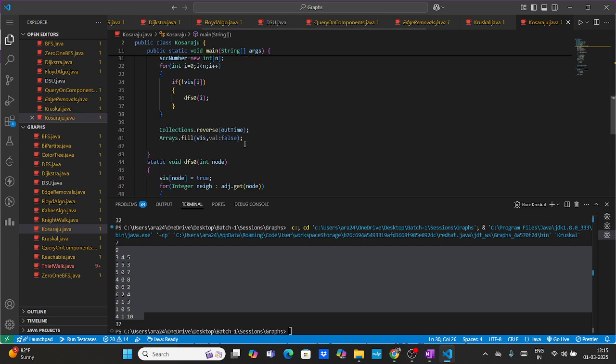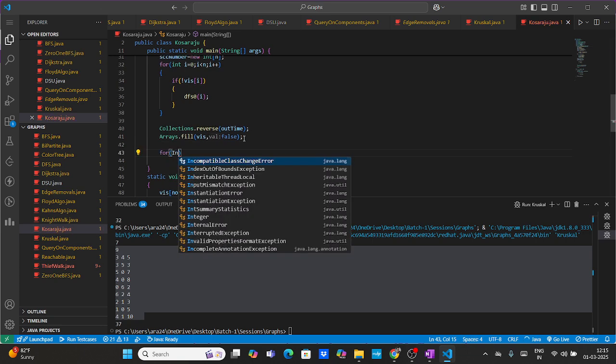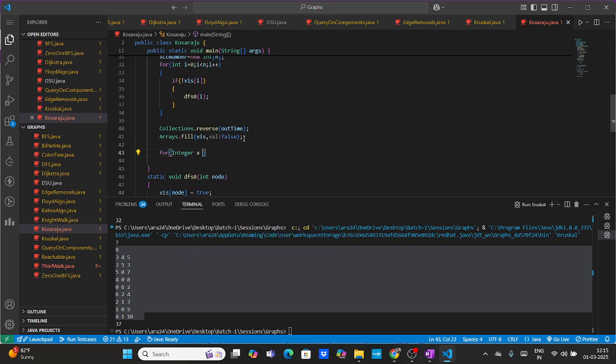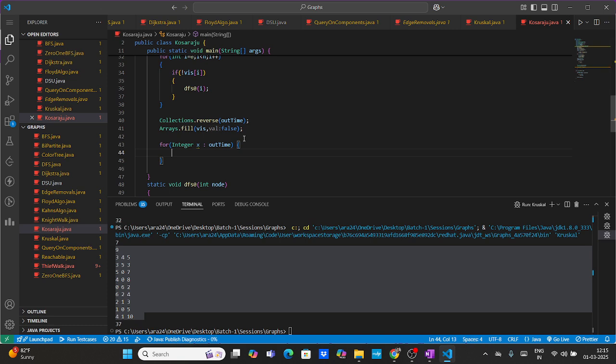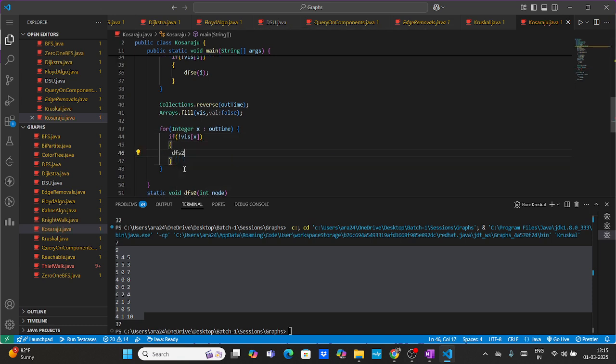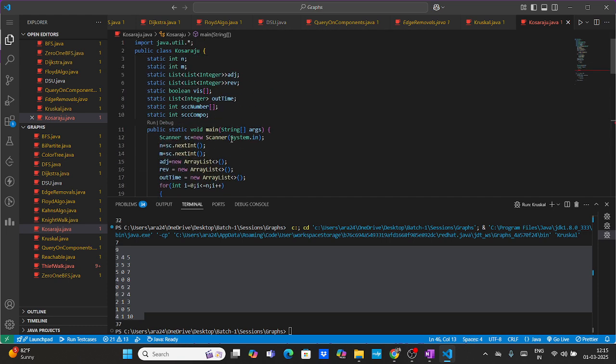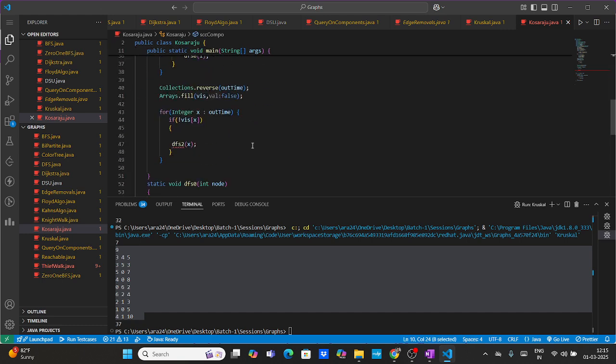Now for integer x in out time, right? Because we will iterate over out time now. If not visited of x, dfs2 of x, and we will increment the component.